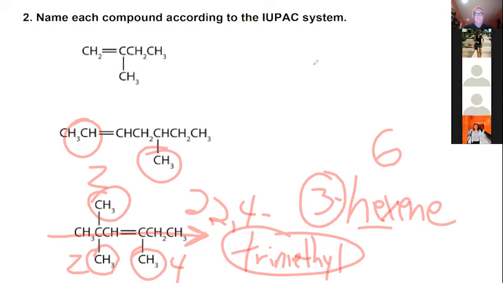Because initially I thought maybe you could write 2 dimethyl because carbon 2 has 2. No, you have to make the name as small as possible. Oh, so you wouldn't call it 2-methyl, 2-methyl, 4-methyl. You just give the positions of where they all are. Okay, 2, 2, and 4, and there's 3 of them.